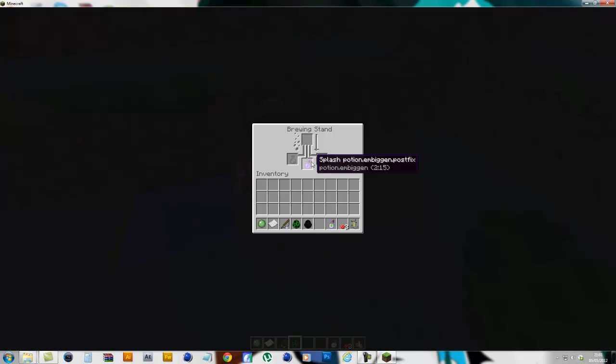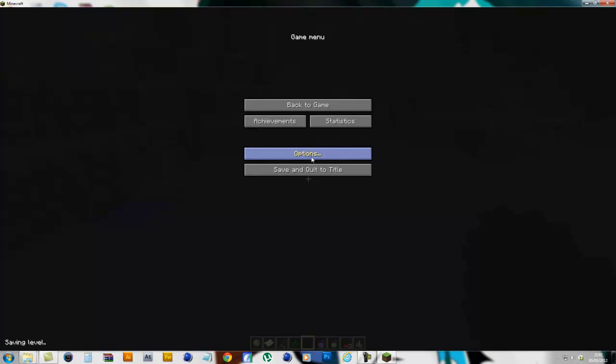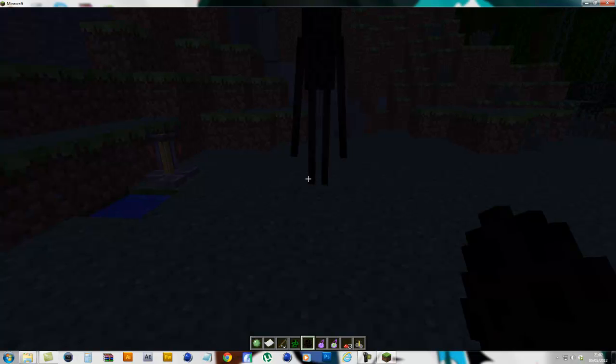Okay, spawn your creeper and your enderman. Hey, creeper. Wait. You're in peaceful, mate. I know that. Yeah, I'm not very clever. No, you're not. Thanks. There we go. Hey! How you doing?